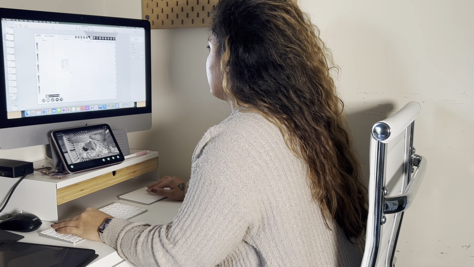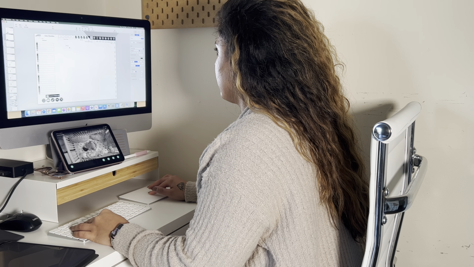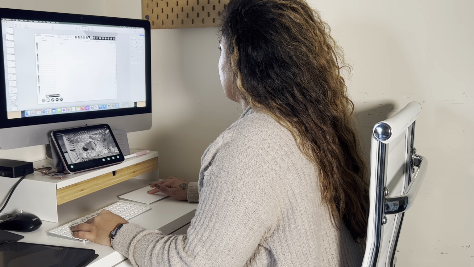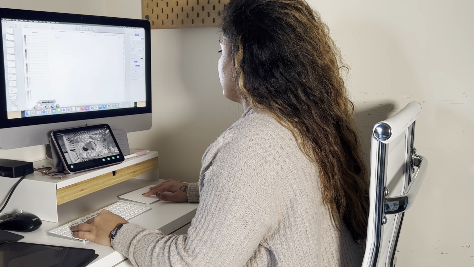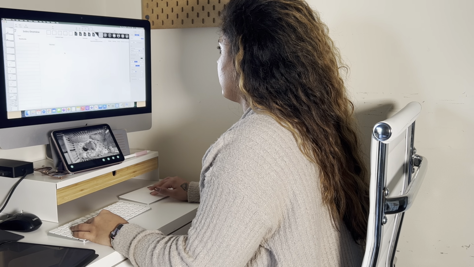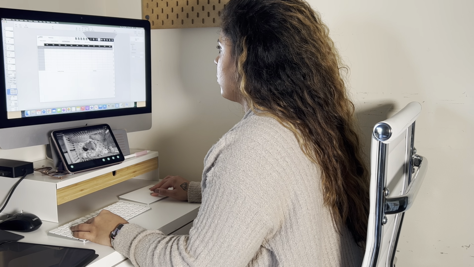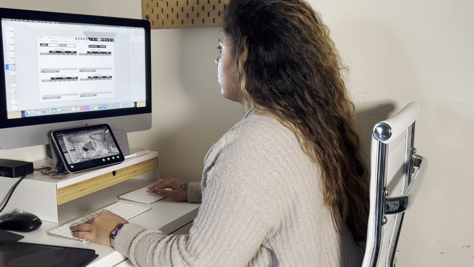And to make sure that it's accessible. My biggest thing is to make it super beginner friendly, so that when you look at the spread or whatever template that's created, it really is easy to use. I want my digital planners to be extremely functional. Everything has intention, every detail, there is an intention behind it. And I want to make sure that everyone is able to use it, not just one group of people.